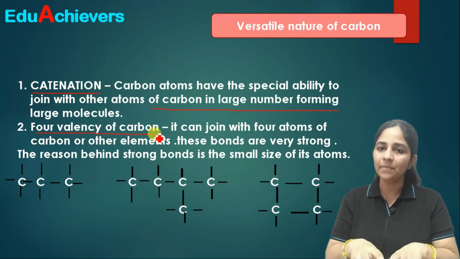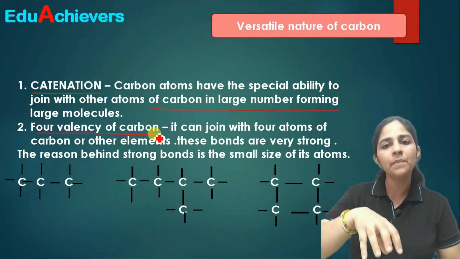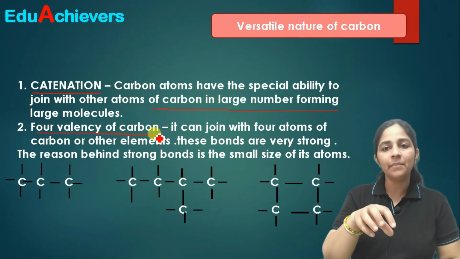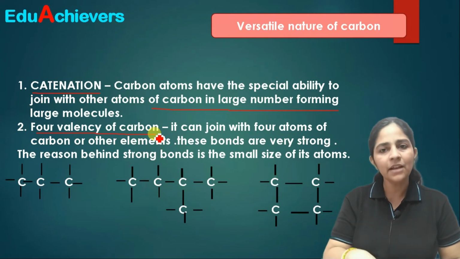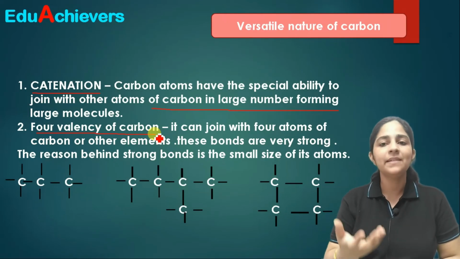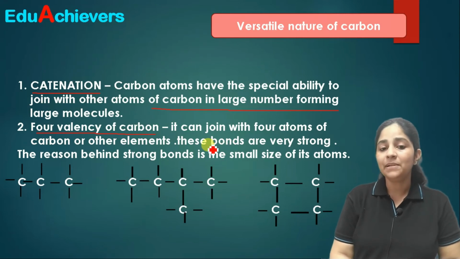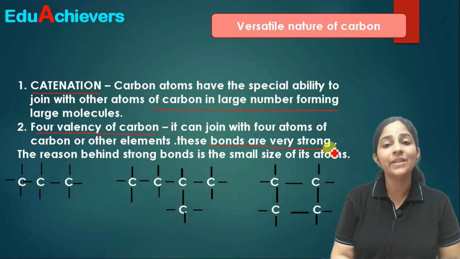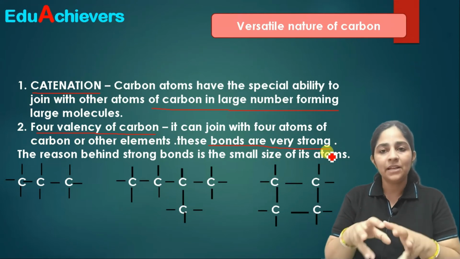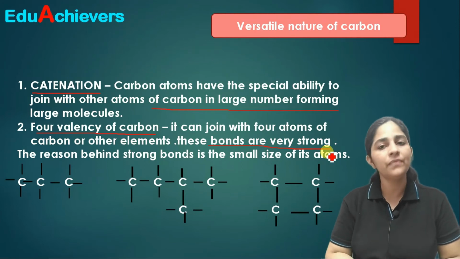But when we talk about carbon, it has a smaller size, so the nucleus has a good grip over those 4 electrons, and it can also hold a good grip over the other electrons which come to form the bond with it, and that also makes it a special thing. Fine. And because of that ability, the bonds which are formed are very strong. The electrons will be held together by the nucleus of carbon with a very strong force of attraction.